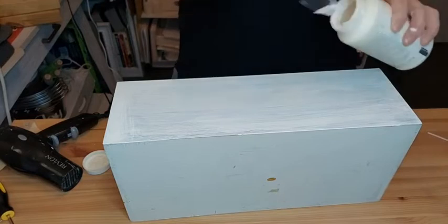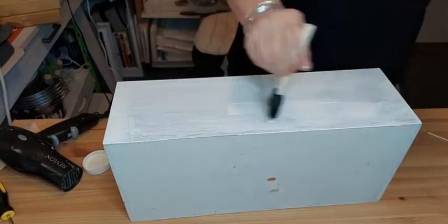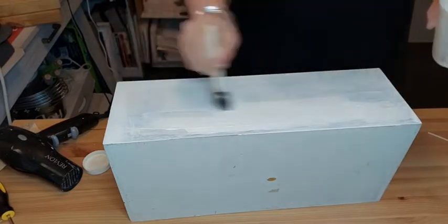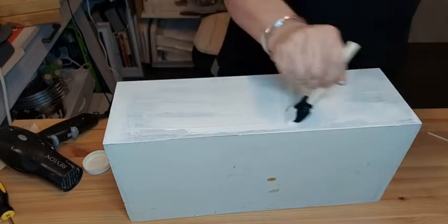Changing a little bit because of the height of the box. When I switch it over to the side, I'll be changing the angle again. I should have warned you. I apologize.